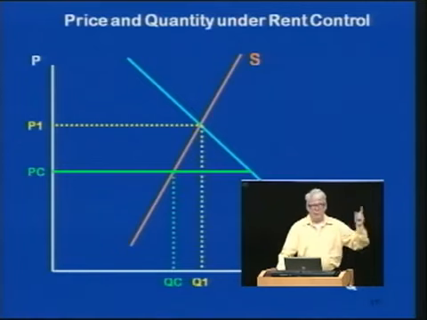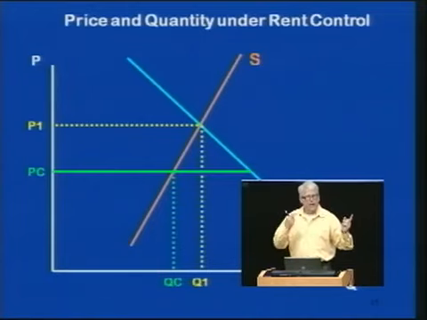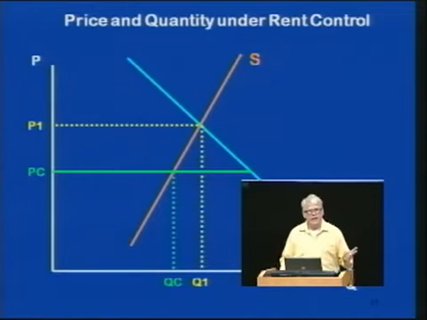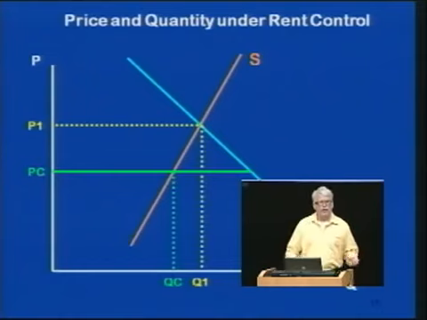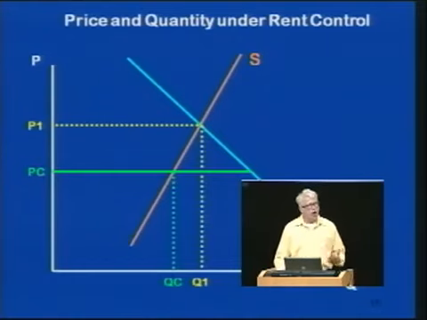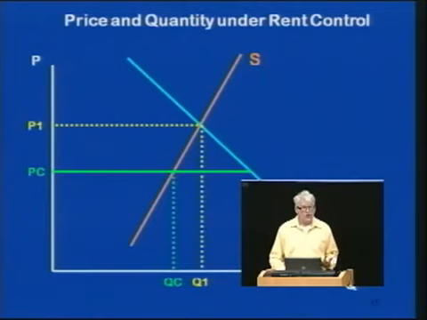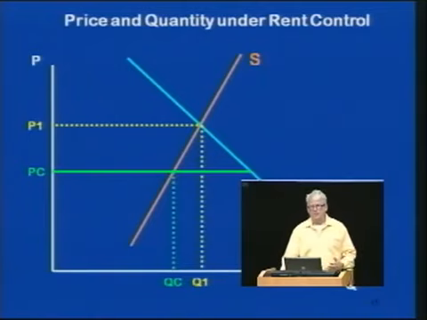There's three problems. One, it reduces quantity, which the lack of quantity was the basic underlying problem to start with. Two, it creates a surplus, an excess demand, which then plays out in various ways. And third, it doesn't allocate the goods in a rational fashion. It allocates them in a way where there's always some way you could make people better off without hurting anyone. So why don't we do that? Okay?